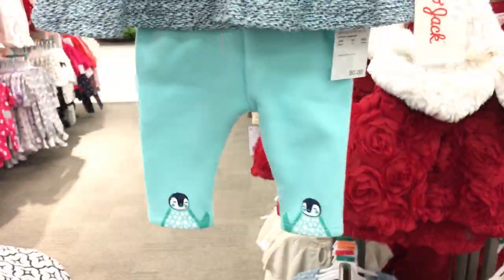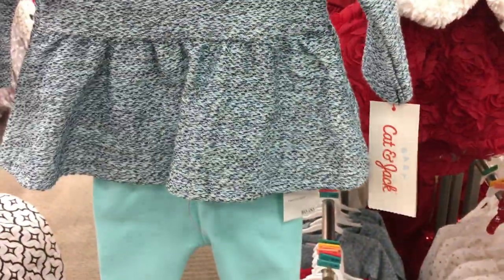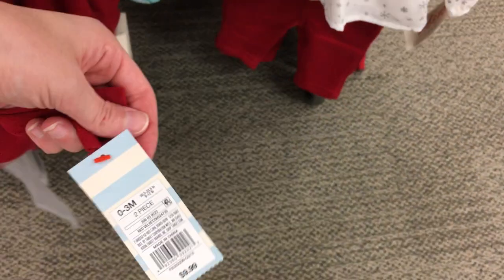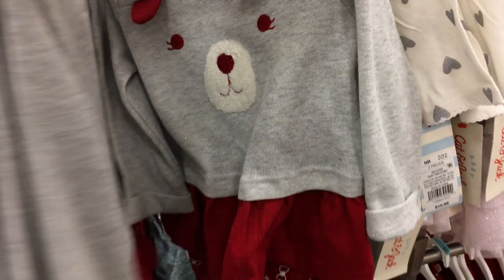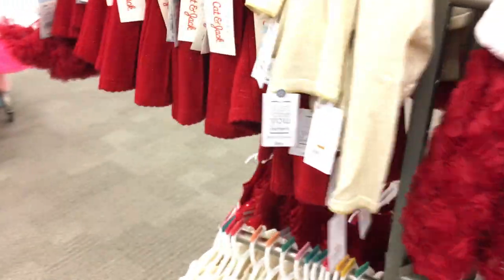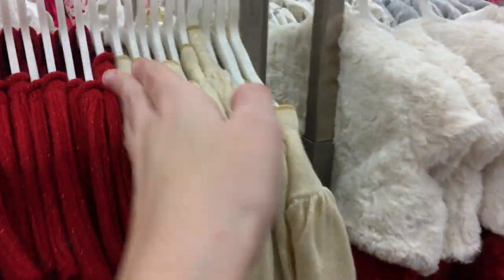I am shocked that this is only $10. It's glittery. Kinda like that. It's kinda warm though. It doesn't really match. Well, it kinda does. That shirt's a different color. And this is soft. 13. 10. Oh gosh, sorry, I just sneezed. So 15, darn. I'm not gonna do more than 10 for an outfit. I really like to do it not over 5, really.